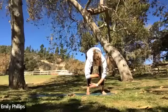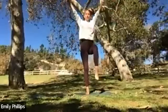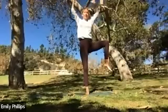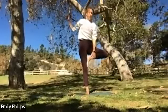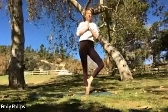And then let's come into a little chair pose, root to rise. You're going to bring your right knee with you. Let's take a little tree pose before we come to our backs. You can open your right knee. Maybe right hand grabs your right leg, heel above or below the knee. Maybe it's just a kickstand today.